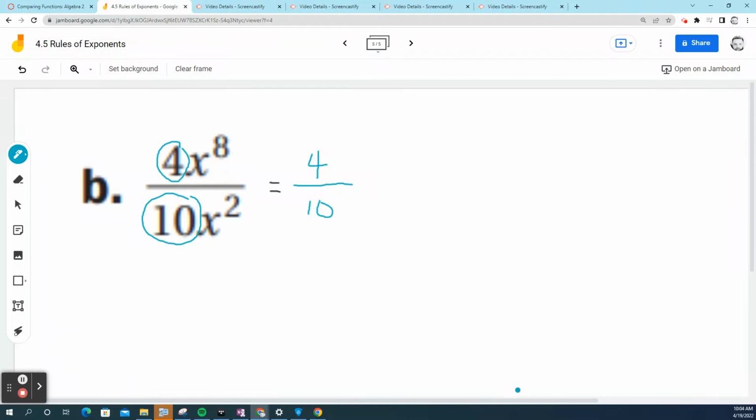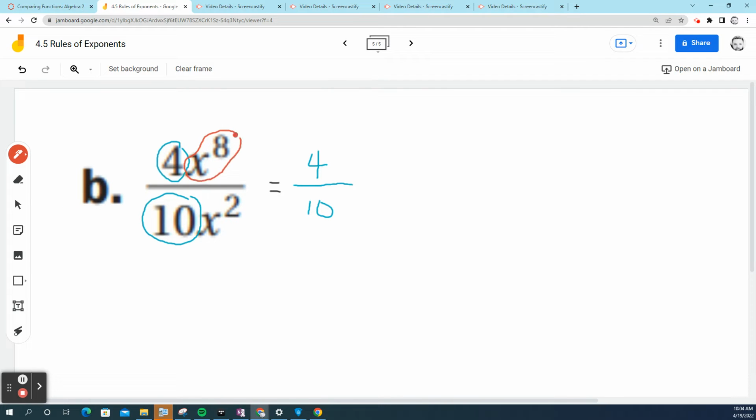All right. So on this one, the 4 and the 10 are definitely not the same base. But there's something I could do with the fraction. What can we do with fractions like this? Well, we can't make it a whole number. We need to do something. What do we need to do? What about, is that the simplest form? No, it's not the simplest form. So we need to think of how to make that the simplest form. Now, the other thing that we can do, well, we'll get to that in a second, okay? But the other thing that we can do is we're going to do some work with the exponents.